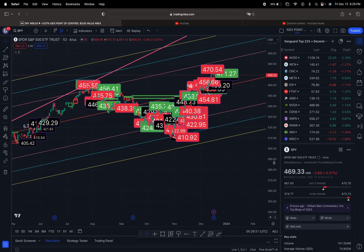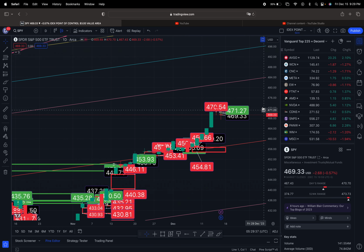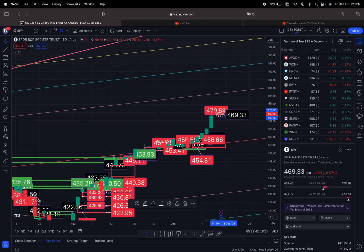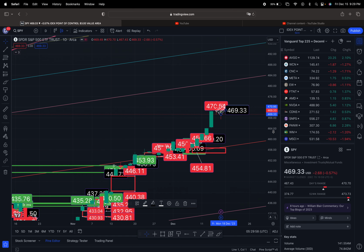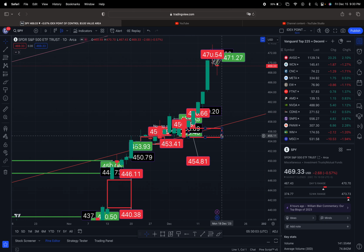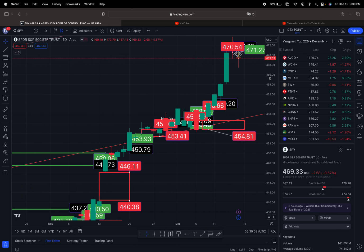what a hot mess my chart is, but I've marked it out so many times. We are right here. 2 standard deviations takes us to another level of resistance and take profit area, 481.25 on the daily. And to the south side, back at that middle of the trend, 456.91. And that gap that I was telling you about right there will close at 454.81.